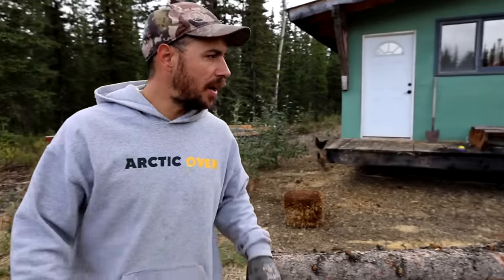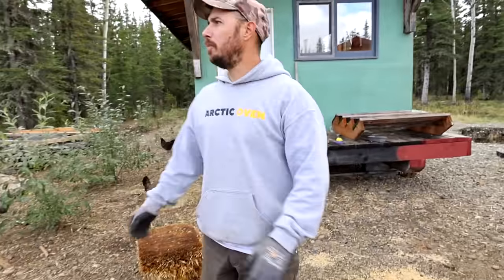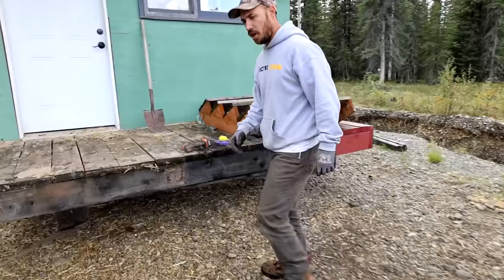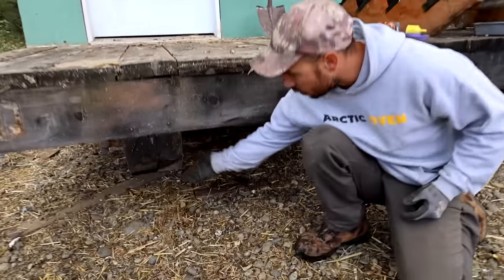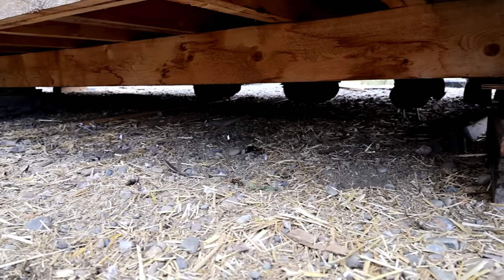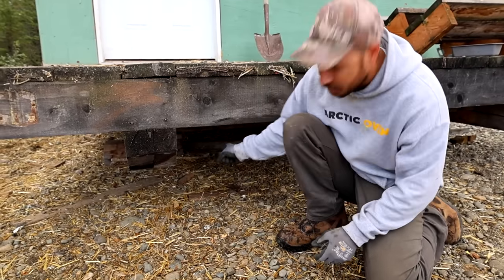As usual, we're just kind of winging it. So we're trying to move the shed. We're moving it probably, I don't know, 100 yards or so. And the shed is semi-unique. It's on skids. So skids are these long beams right here. I think they're like maybe an 8x8 beam. And this runs from the front of the deck here all the way to the back of the chicken coop. We got one on each side. And then it's sitting up on some little blocks.